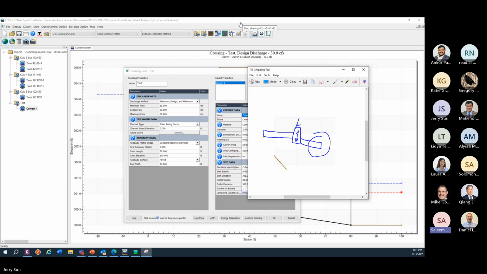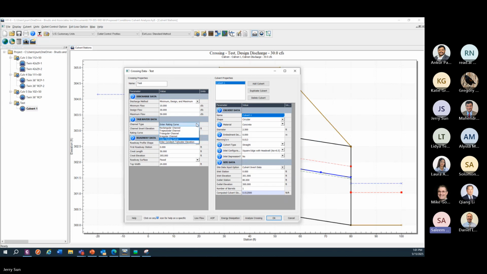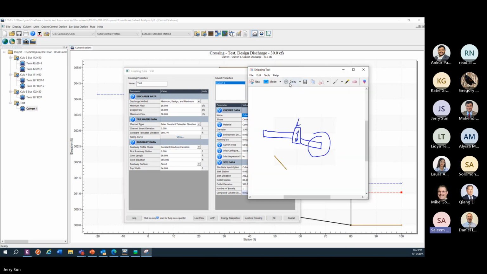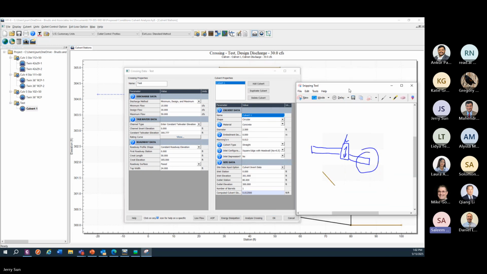There is one more option, Jerry. Let's see what the tailwater elevation is. That's the constant tailwater elevation. In this case, if we are discharging the culvert into a lake or something like that, and its elevation is huge, or maybe it is a sea or a big lake, the downstream elevation is going to remain the same. Basically, it depends on how much water or space is available for us. So it has that kind of option too.